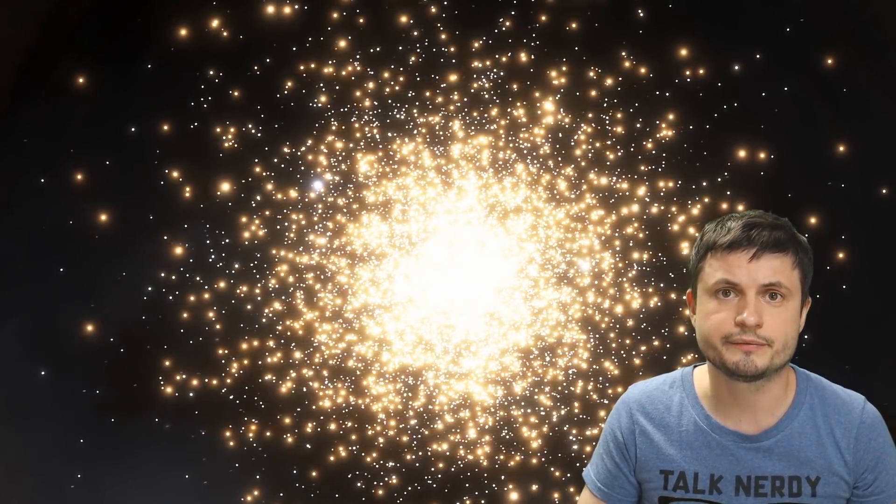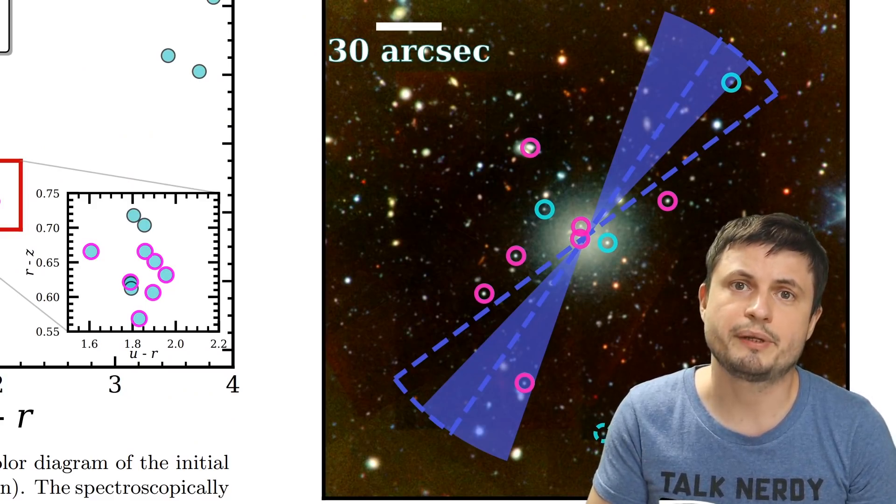So for example, that's how we know that the Milky Way galaxy had several collisions in its past. We know there's about 150 global clusters in the Milky Way. And by studying them, we can kind of study the history of Milky Way. So by studying these things in other galaxies, we can generally discover what's happening in them as well.